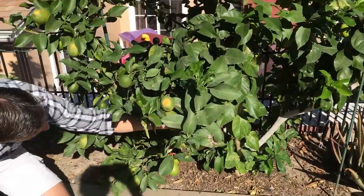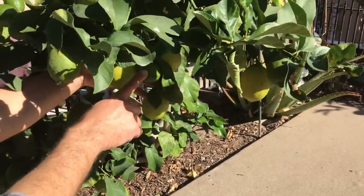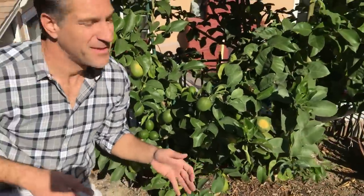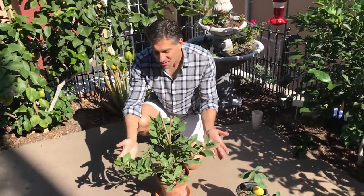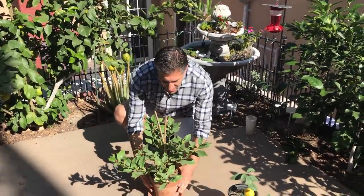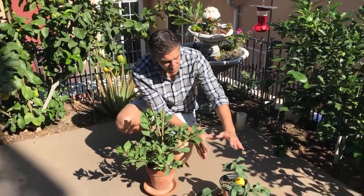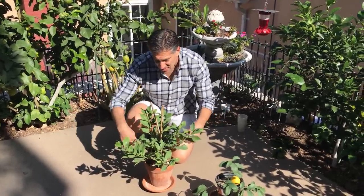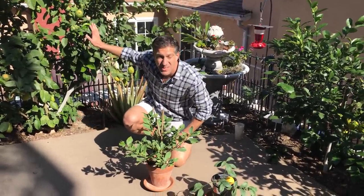Take a look at all the fruit in this Eureka lemon tree — it's an amazing plant. We've got some yellow ones on the way, some smaller green ones that will hopefully ripen in spring and summer, and clusters of tons of lemons — very productive and doing very well. Now, since this air-layered plant came off the semi-dwarf Eureka behind me, what is it going to become? Is it going to be semi-dwarf, or dwarf because it's so small?